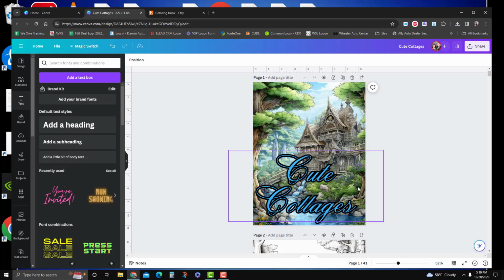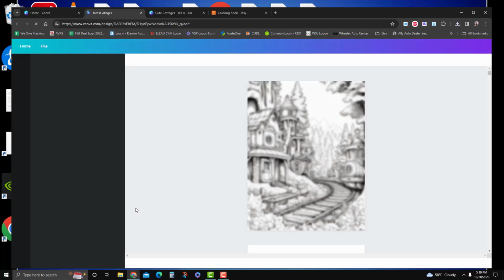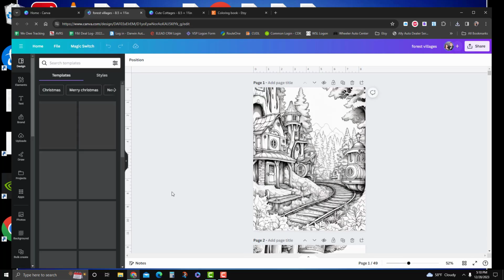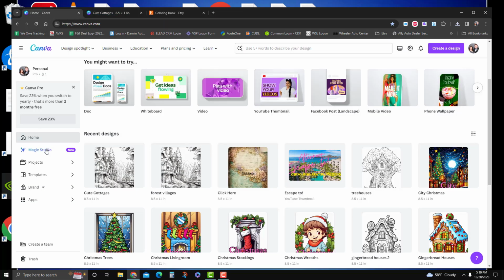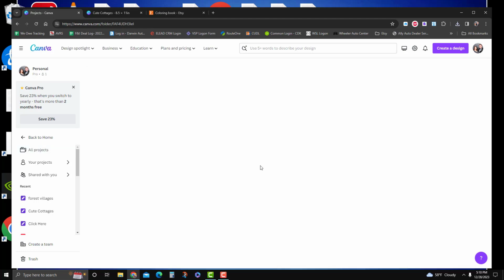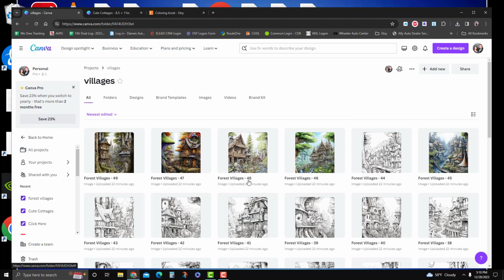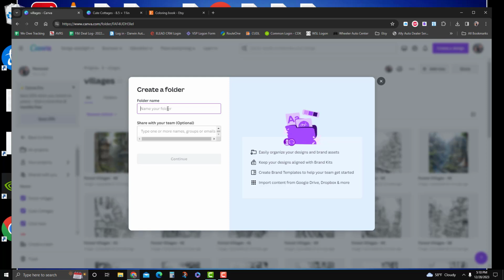Okay, we're going to leave that tab open because we're going to use that a little bit more still. Okay, well, let's go to Forest Villages again. Okay, so this is your main folder. Oh, sorry. Go back, we're going to go to Projects, and we want to go into the folder. Okay, so there's that.